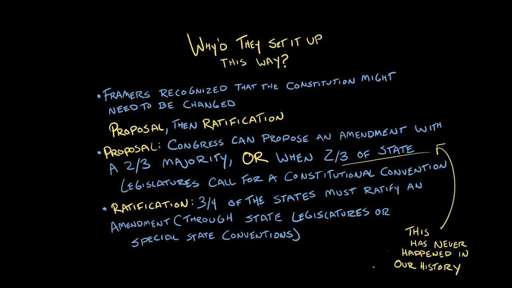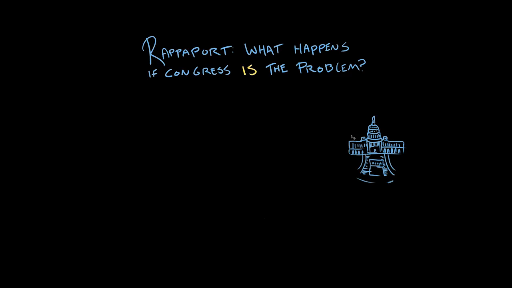It's important to go into why the framers would have set up the system the way they did. The most usual situation is for the Congress to propose the amendments, and that's happened in all of the 27 amendments which have been ratified to become part of our Constitution. But what happens if the Congress is the problem? What happens if the Congress is usurping power, or they're standing in the way of changes that are important, or they need to be reformed? You can't count on the Congress to want to reform itself.